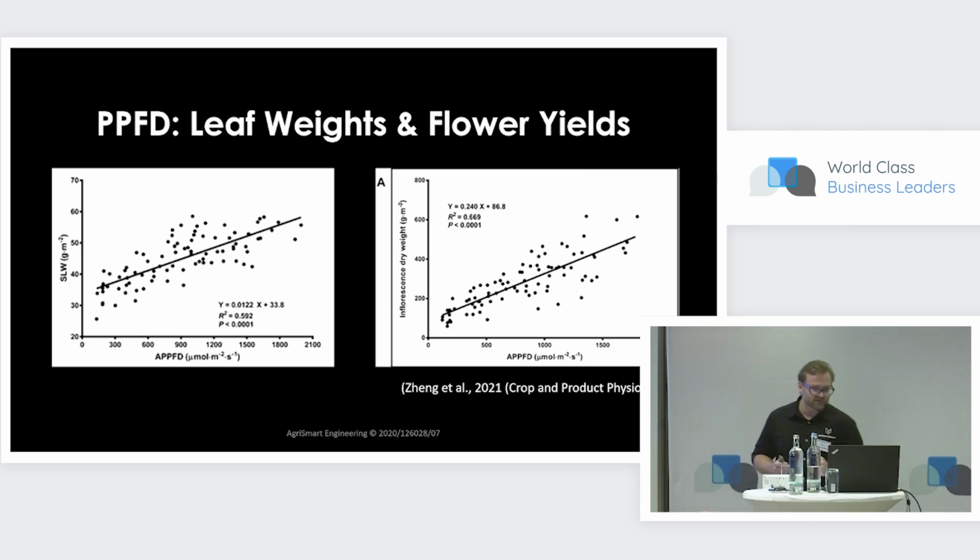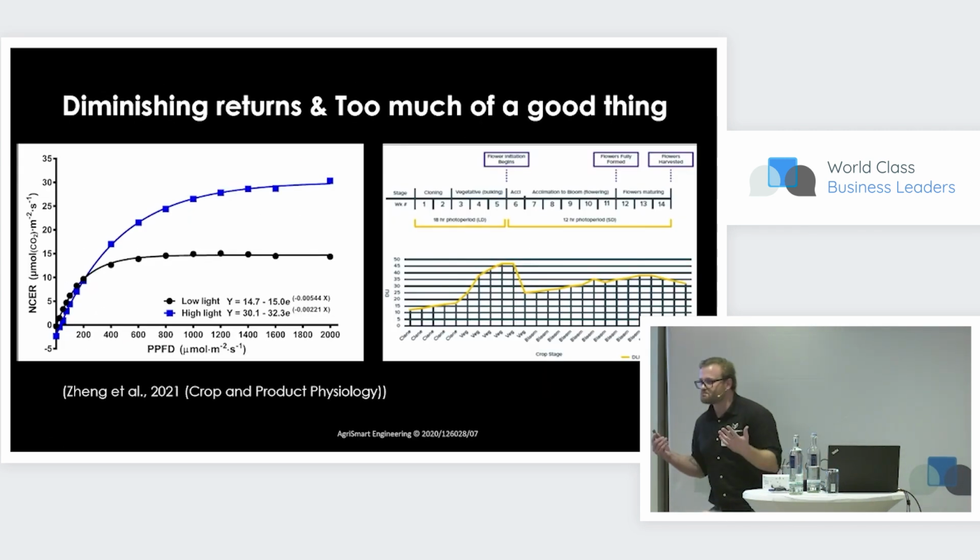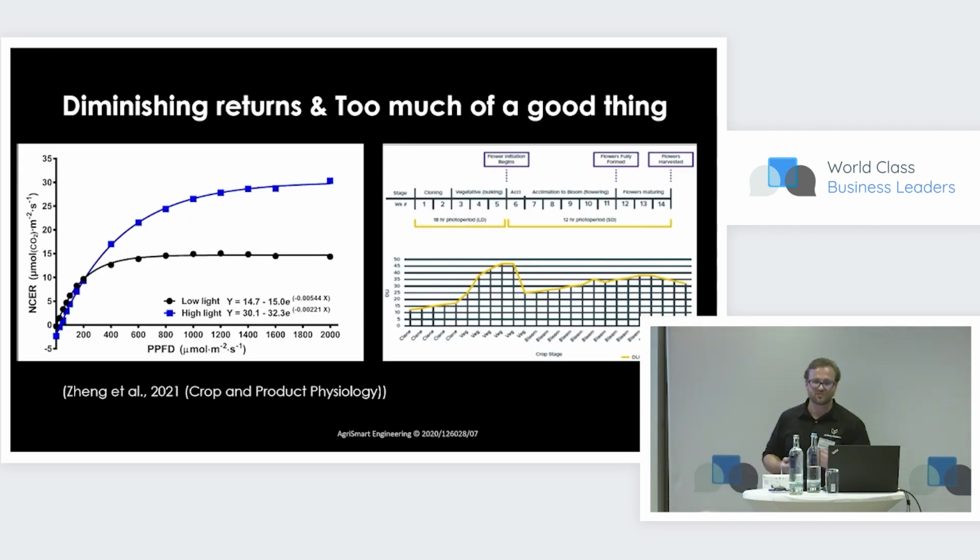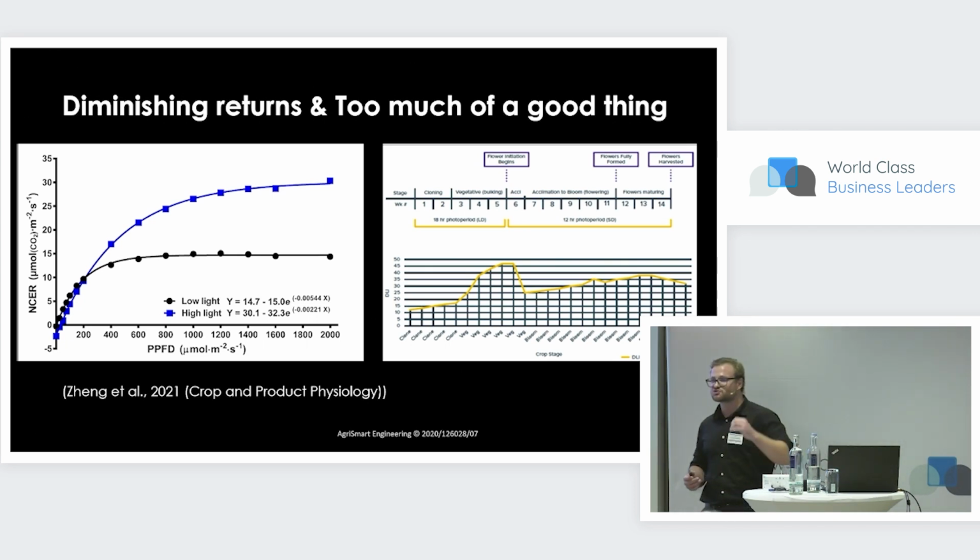We can see from the data that there is a near linear increase in each metric for performance as you increase light intensity. This is quite obvious. But does that mean you can just spam light and reap the rewards? Of course not. We've all heard of too much of a good thing, and that is most certainly true. Giving energy comes at a cost, a capital expenditure, and an associated operational expenditure.